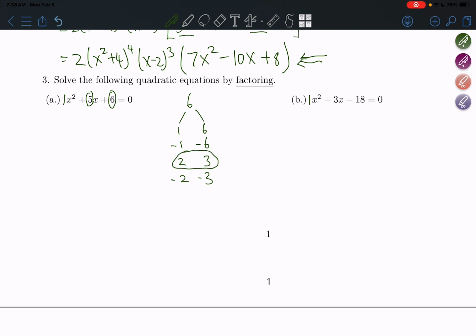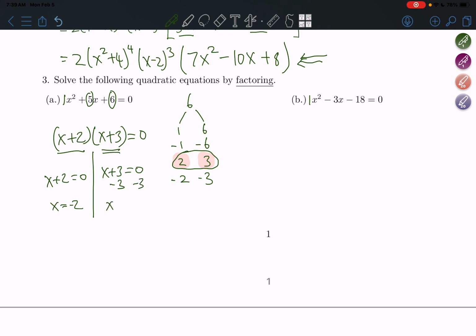So the factor is just x plus 2, x plus 3, that equals 0. I'll just copy and paste here for now. But again, the factoring part is just 2 and 3 coming directly from this 2 and that 3. And once I have it factored, the solutions are easy, right? We use the zero product property, set that equal to 0, x plus 2 equals 0, minus 2 on both sides, I get x equals negative 2. Similarly, set that equal to 0, x plus 3 equals 0, minus 3 on both sides, x equals negative 3. So these are the solutions here.